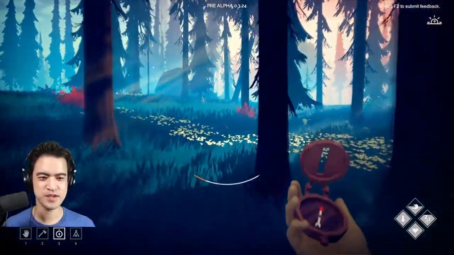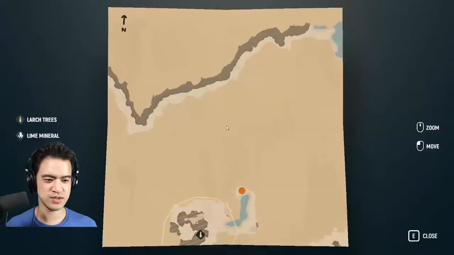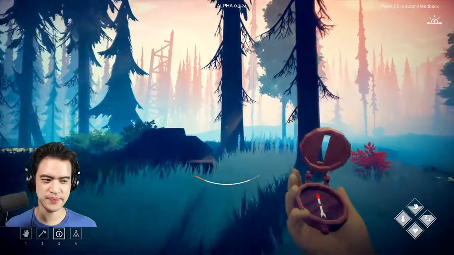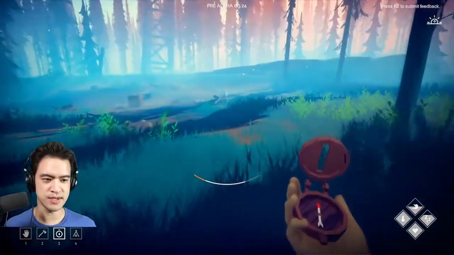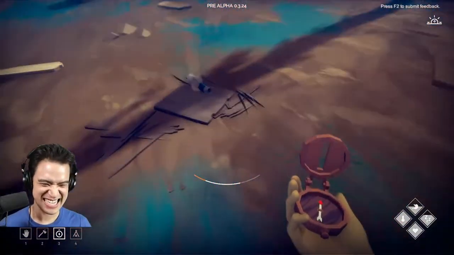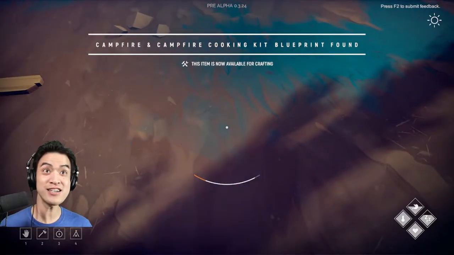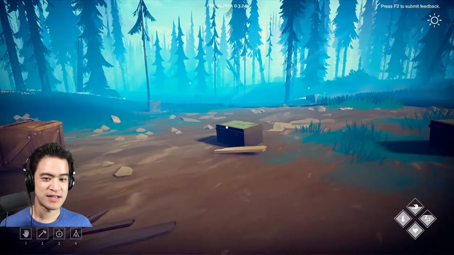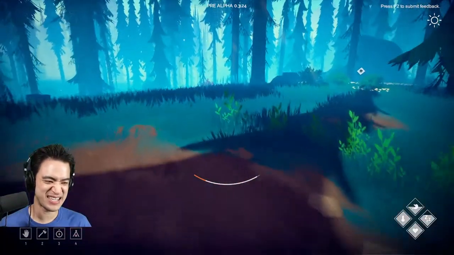Okay. Quick detour. Because, yeah, we have definitely not been to the encampment here. Because we just found a blueprint in the encampment. Oh, what? Yes! Campfire cooking kit. We got two in one? Holy crap. All right, change of plans, bunnies. We're headed back to the cabin.